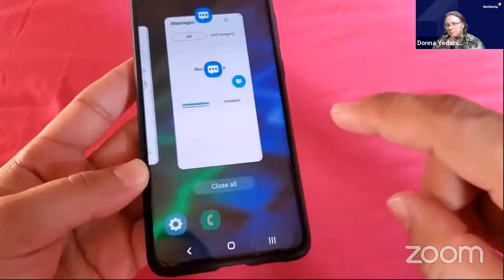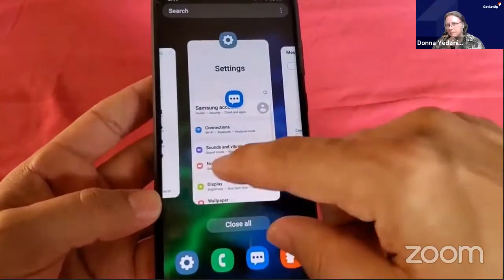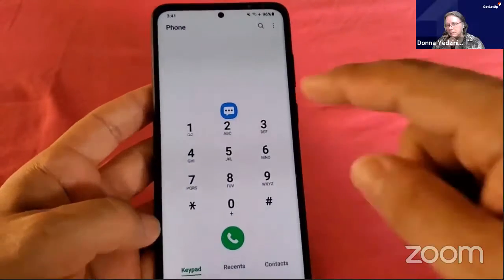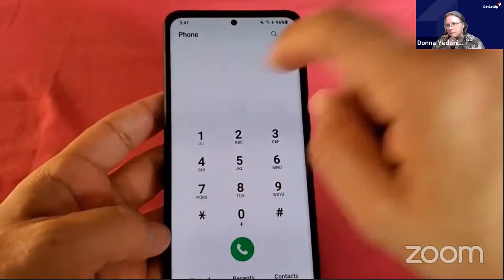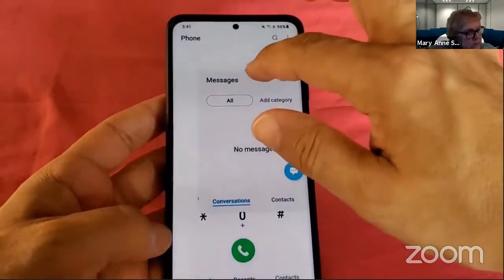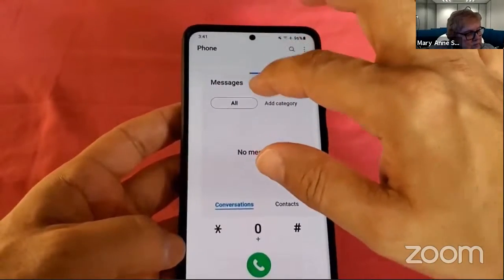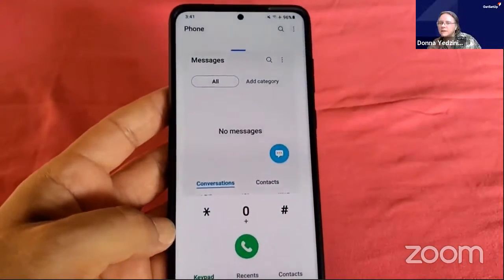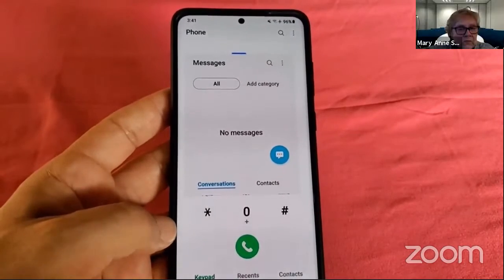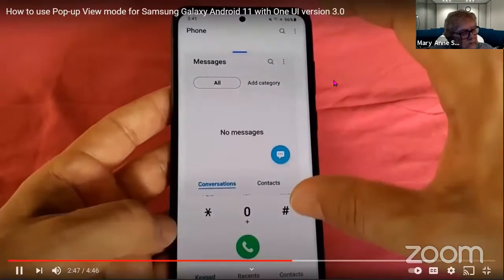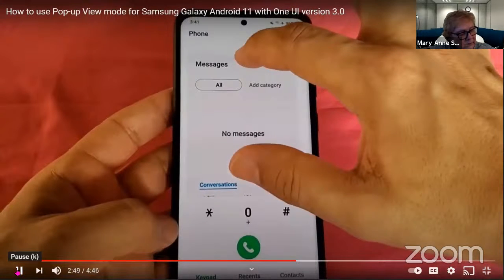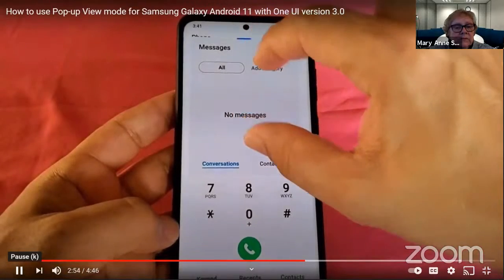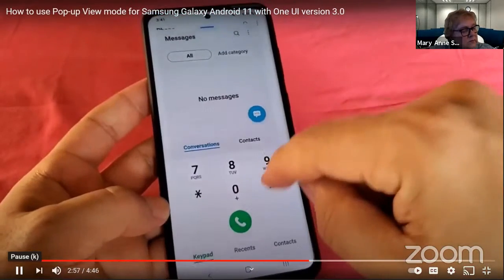But what's so cool about this is that, let's say now I just simply have another app open at the same time in the background. I can still see that floating icon. And when I tap on it, it's going to reopen back up for me as in pop-up viewing mode. And I can work with this app and at the same time work with the app to the bottom. And this kind of also applies for videos. So if you're in the middle of watching a YouTube video in pop-up viewing mode, you can literally have the video playing in the pop-up viewing app right now while working with the app that's open in full display mode.